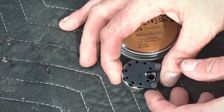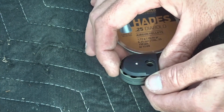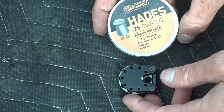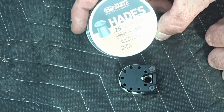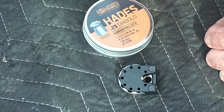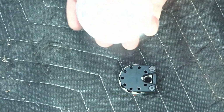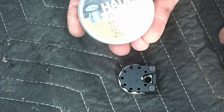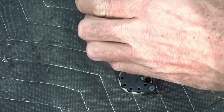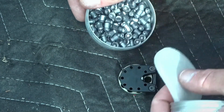This is a 10-shot self-indexing magazine. Seems to be built really well, pretty sturdy, and definitely easy to load. I'm gonna use these 25 caliber Hades as an example. And by the way, I really like these new screw-on lids. And you guys might say, well, who cares, it's a screw-on lid. When you're out in the field, having a screw-on lid is kind of nice because it's not going to come loose in your pocket, and it's not going to be prone to prematurely opening and spilling all over the dirt.